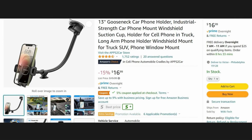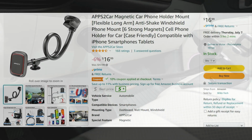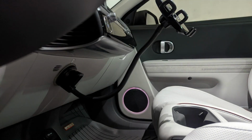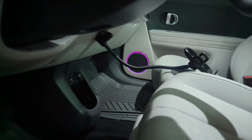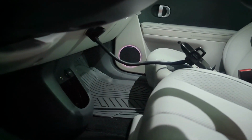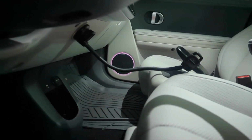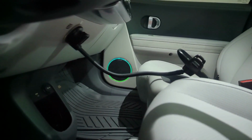Next up is the phone holder. A lot of people have been using that magnetic area to mount their phones. I'm personally a little worried about having the phone so close to my door. Worst case scenario, I open my door and I'm parked near a sewer grate. What if I knock it off the mount by accident? It's either ending up on the road surface or it's going to end up down in the sewer. And I've always had my phone mounted near the center of the car. That way my passengers can access it as well for music or anything else they need.